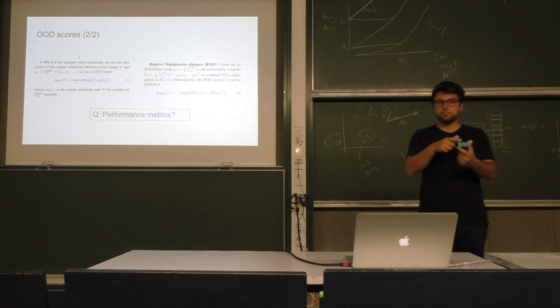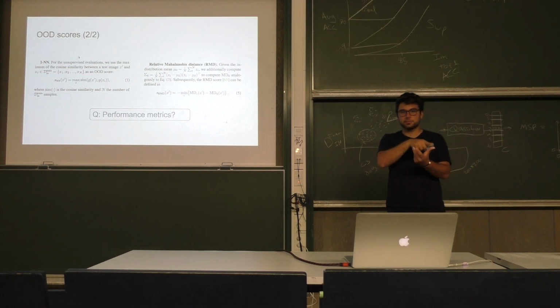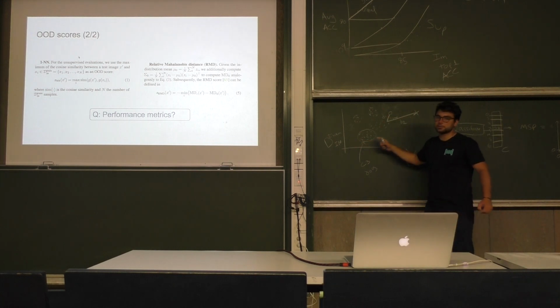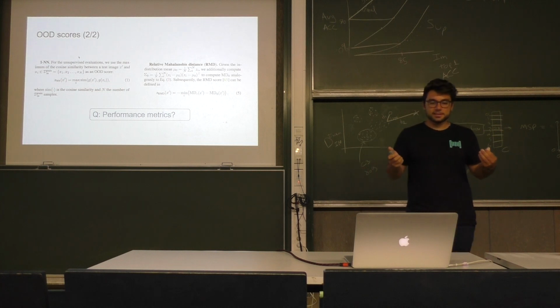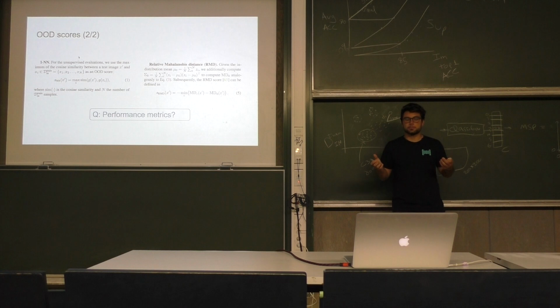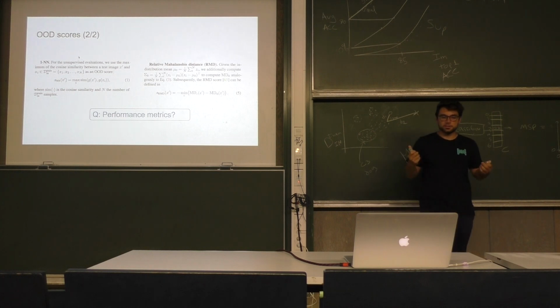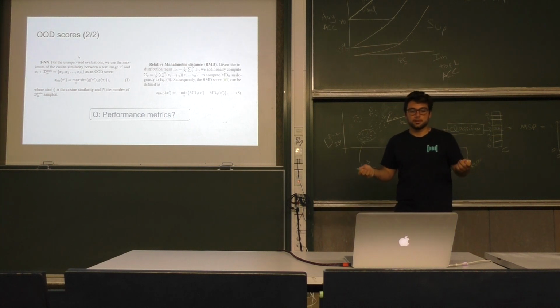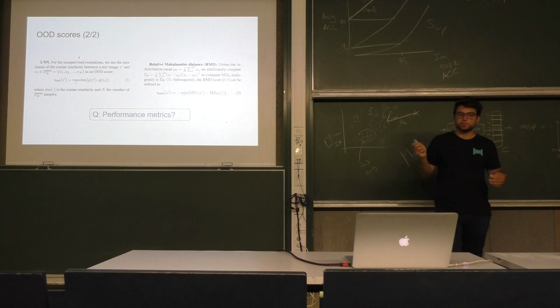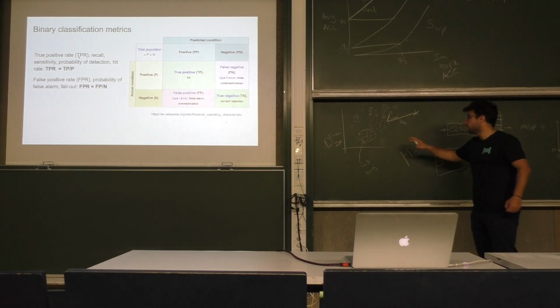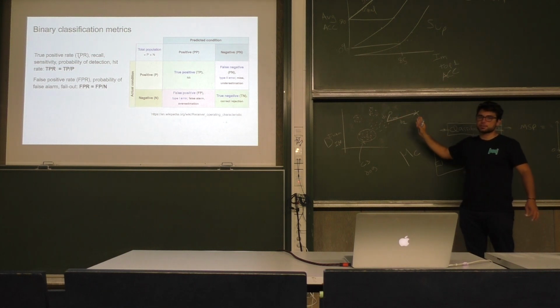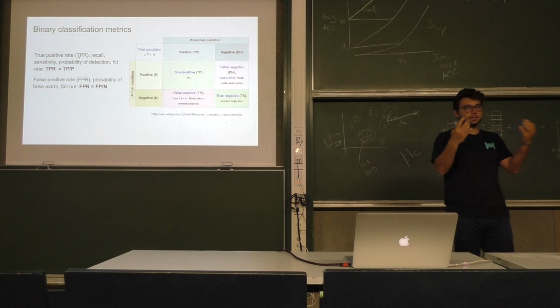So we have these three basic scores: maximum softmax probability, Mahalanobis distance, and nearest neighbors. You can also take the average over all the training data, but we will just give the distance to the closest. And we want to decide what the metric would be. The metric, for example, in image classification, is the accuracy. But in this task, we cannot directly define the accuracy, so we use some more sophisticated metrics. But in any case, anomaly detection can be formulated as a binary classification task, where the two classes are the in-distribution or the anomalous samples. So we can treat it as a binary classification task.